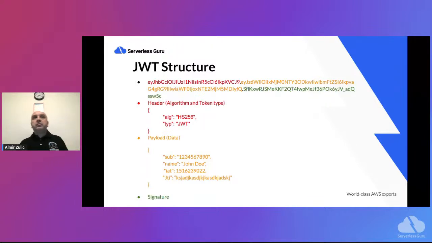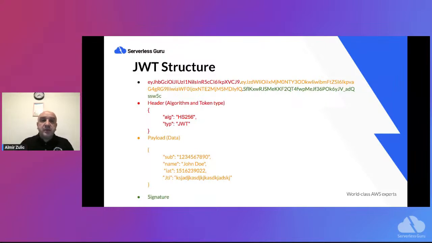If the server can use multiple keys to sign tokens, then the key ID will probably be in this header, so the server will know which key to look for when it's trying to verify the signature of this token.